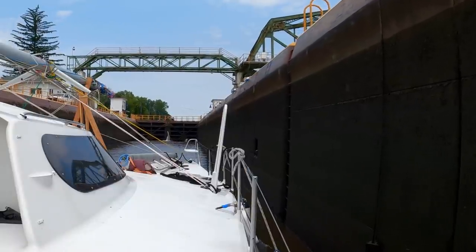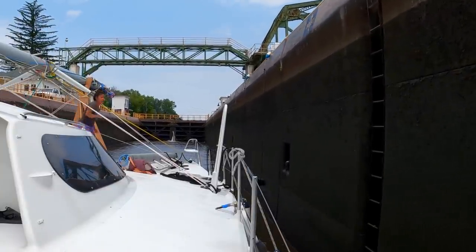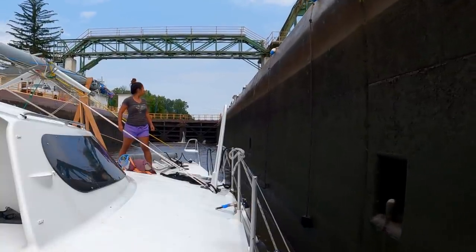Another style of connecting point that we found was simply ropes hanging from the top of the lock down, with a weight attached to the bottom, usually a lump of rubber. Sometimes they were a lump of steel, like a steel ring, just a weight to hold it down. So these slippery, slimy ropes, you just simply hold. Or you wrap the bottom end of it around a horn cleat, and then you pull through the slack.